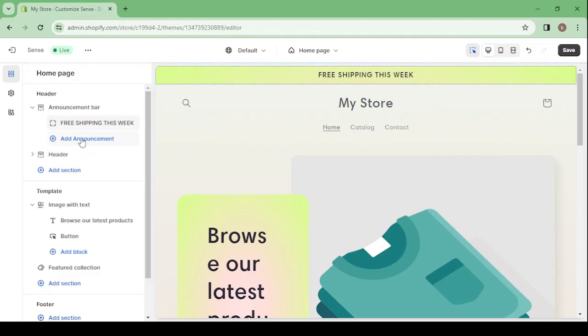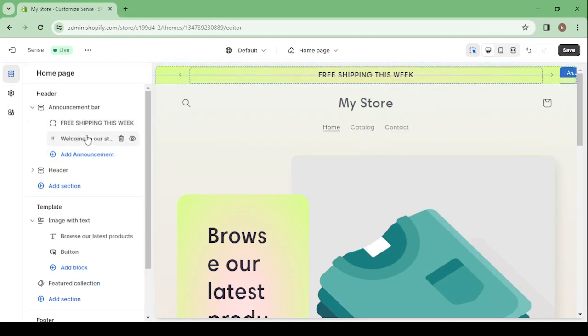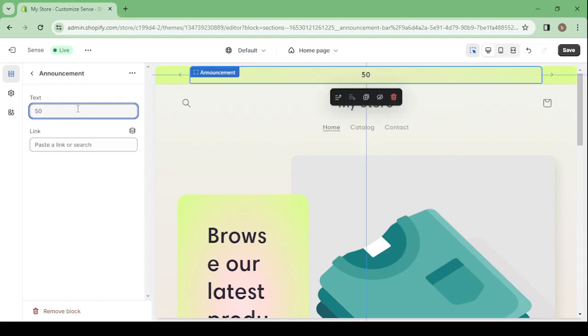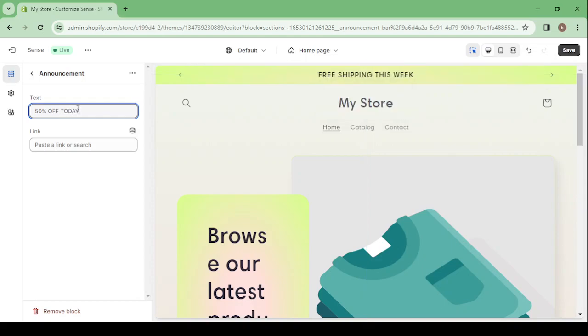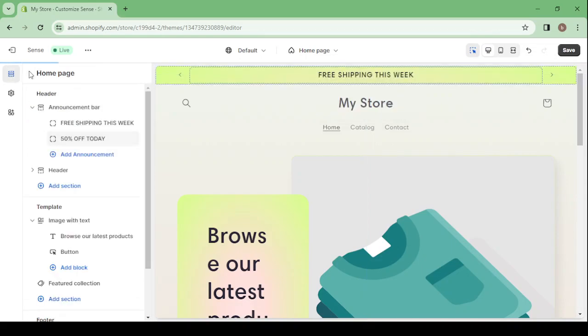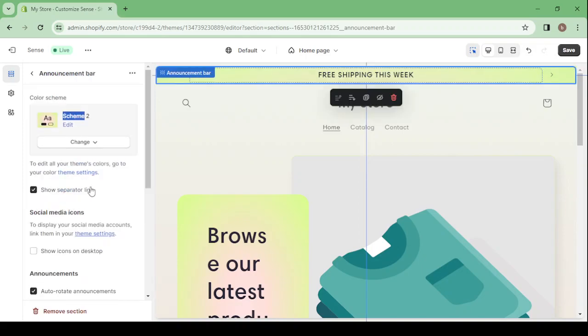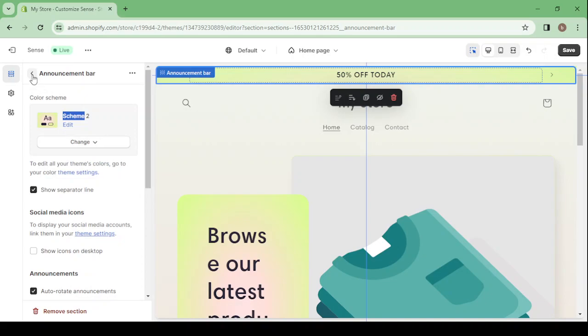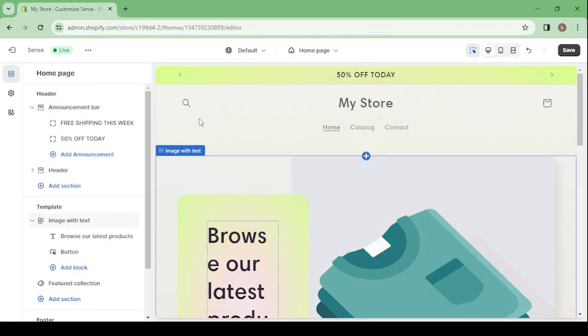And then let's go back, add another announcement, which is 50% off today. And then let's go back and watch it now. It will be changing every 5 seconds between those two announcements. That's what the auto rotate announcements is doing. By turning it on, that's what it's going to do.